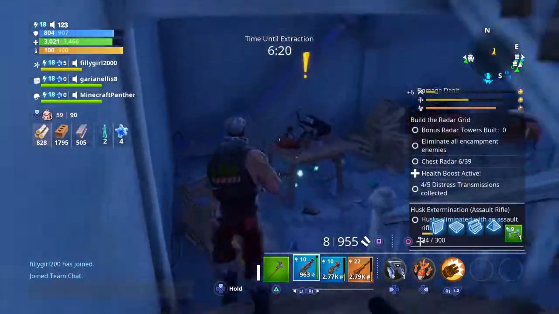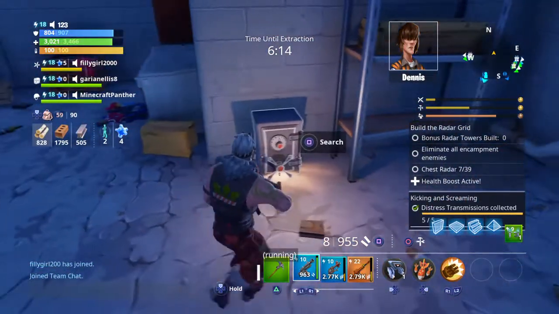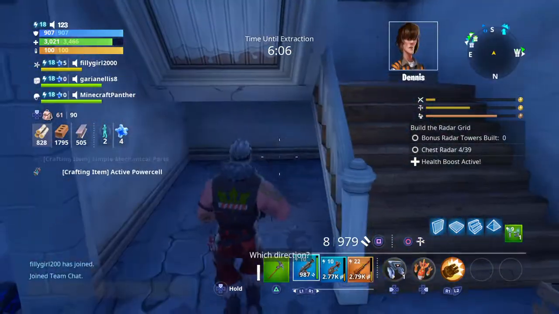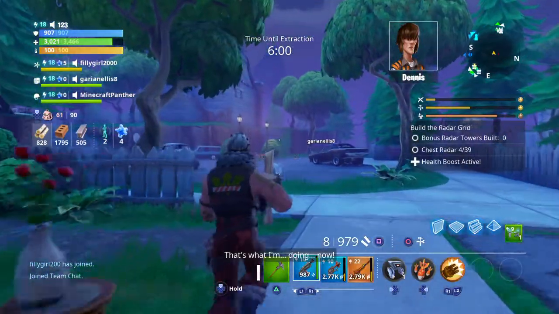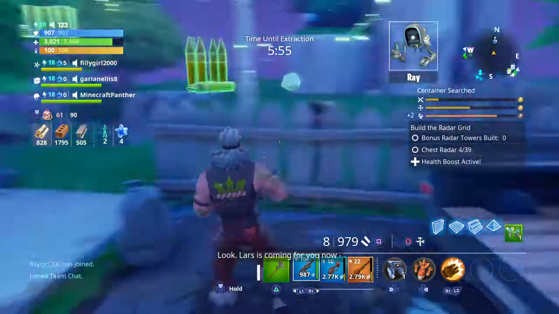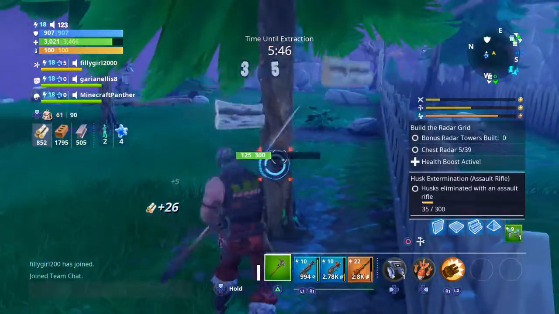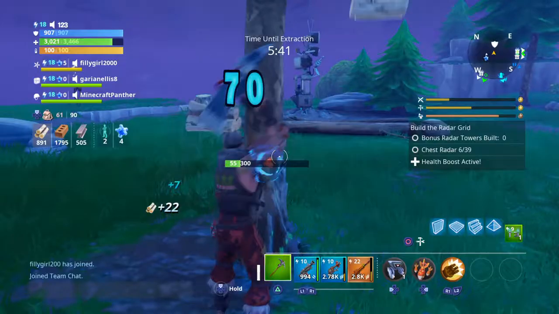Oh my god. Oh, looks like a few zombies marching up. Whoa. Ooh, what's Dennis... Oh. Can you hear me? Yes! Okay, you are out of drone range. Nice. You need to run as fast as you can. Which direction? Away from the monster? That's what I'm doing now! Good decision. Really? Yes, we're all very proud of you. Look, Lars is coming for you now. Whatever you do, don't stop running. Okay, well, apparently he was just doing exactly what the radio was actually telling him to do.